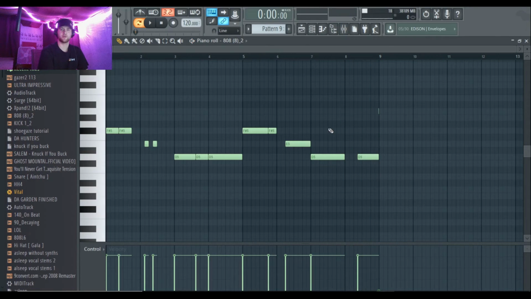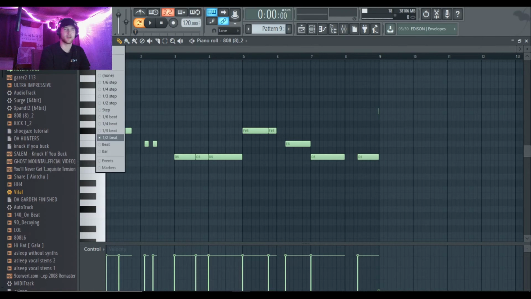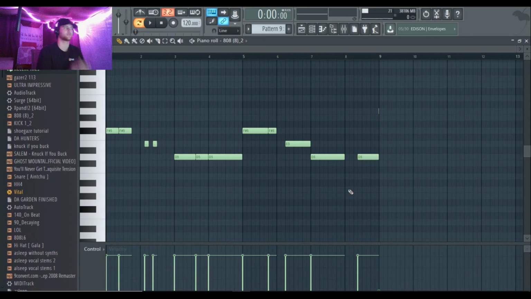One trick I want to share with you guys is one of the ways you can end up cutting an 808. If it goes into the verse where you don't want your 808s, you can just set your snap to none, and then put a very small note up here, and then turn it all the way down. So if you have your 808s to cut, whenever another 808 hits, it'll just silence it. I'm sure there's an easier way to do it. That's the way I've always done it, and that's the way that works for me.